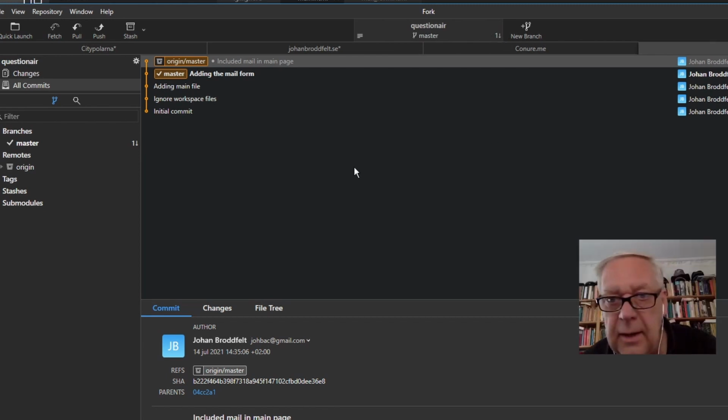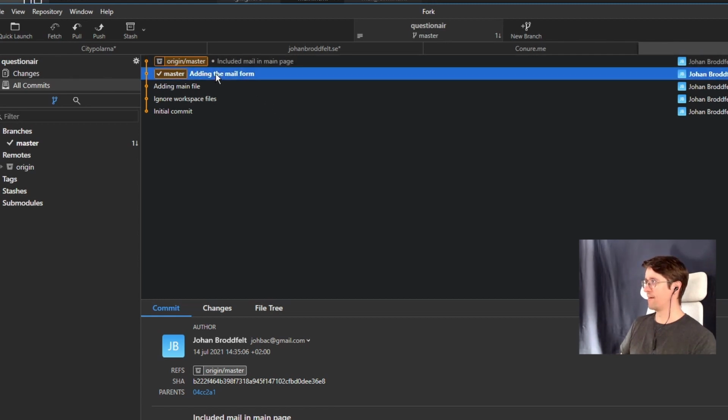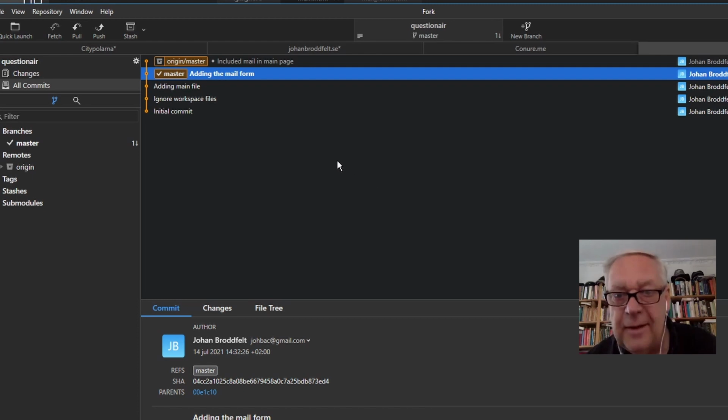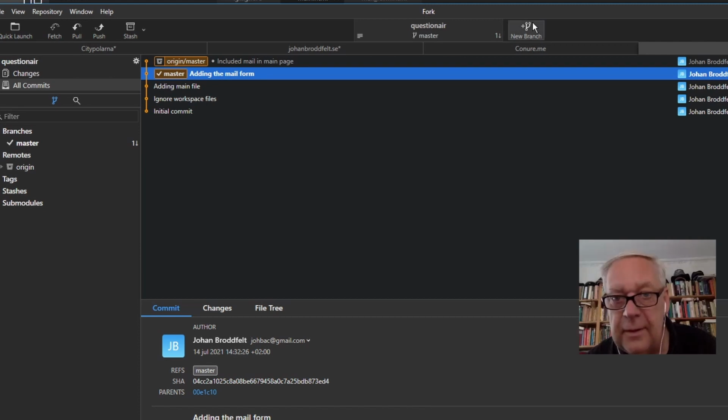Okay. And you can see there is a one and an arrow down here. To me, it looks exactly like a G rune. Like Gandalf. When you look at new branch, for instance, up there in the middle, new branch. Yeah. There, that looks like a G rune to me.